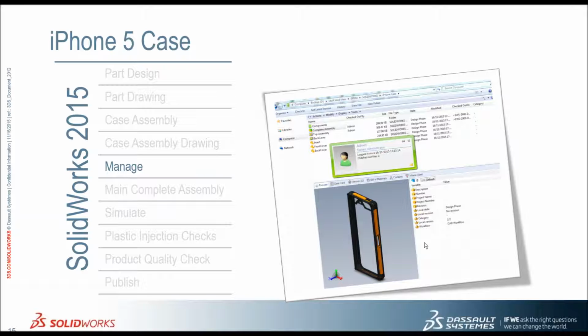For data management, SOLIDWORKS Enterprise PDM makes the whole workflow a simple task. SOLIDWORKS EPDM lets you safely manage all of your data in a centralized, secure vault so only authorized users can view or make modifications. Let us go back to the assembly drawing and have a look at how EPDM streamlines our design workflow.